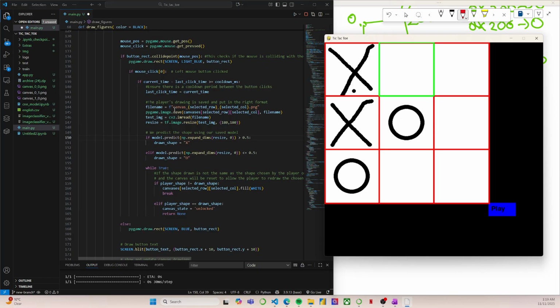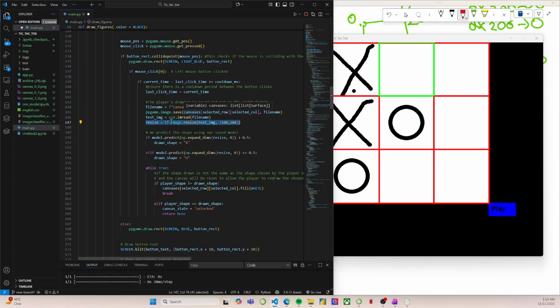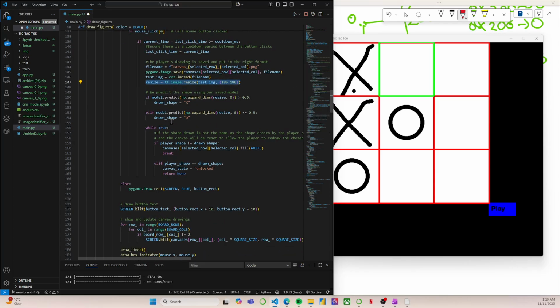So, like I said, once the button is clicked, it's going to save the file. It's going to read the image, then resize it. Remember, TensorFlow can be very particular about how it wants its images.